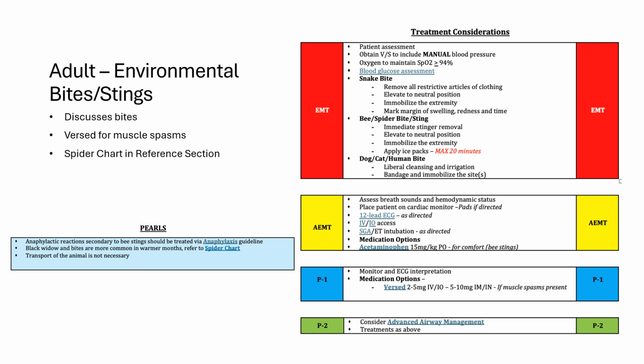Have two. All right, we do have an adult environmental, these things, all that kind of stuff. We do have a spider chart for reference as they do come up. I've had brown recluse in my garage before. Bursa for muscle spasms. Next slide. Oh, go back. We do have the acetaminophen. You can get it here, PO. You're going to see we have a new drug. We got new meds. Now we have IV acetaminophen. You'll see that come up. Next slide. This is your spider chart in the reference section. It's hyperlinked. You can easily look at that.